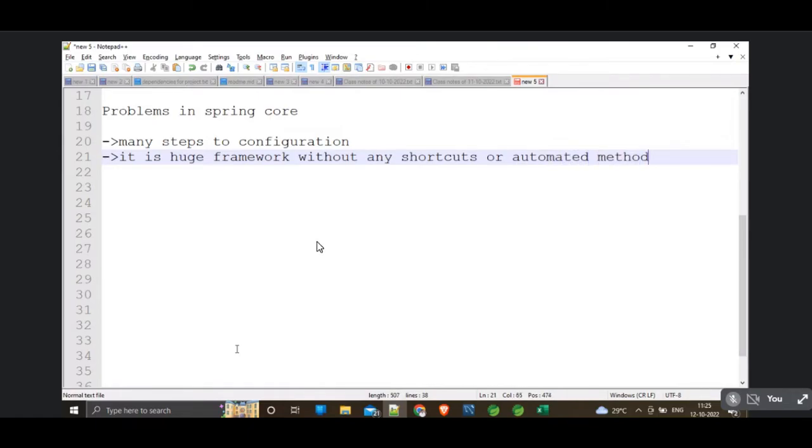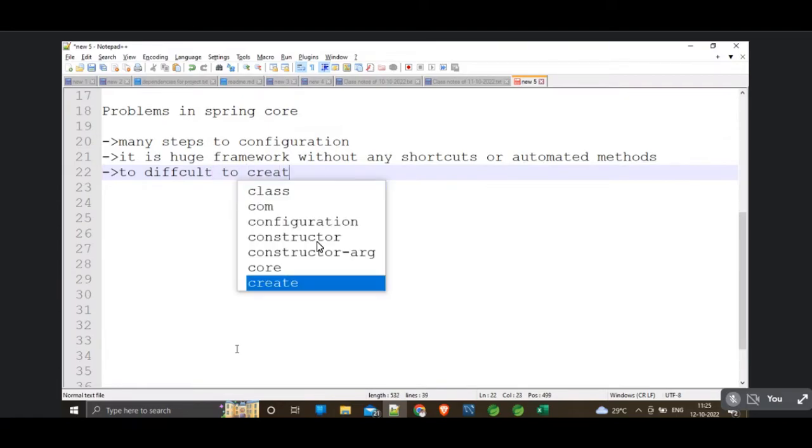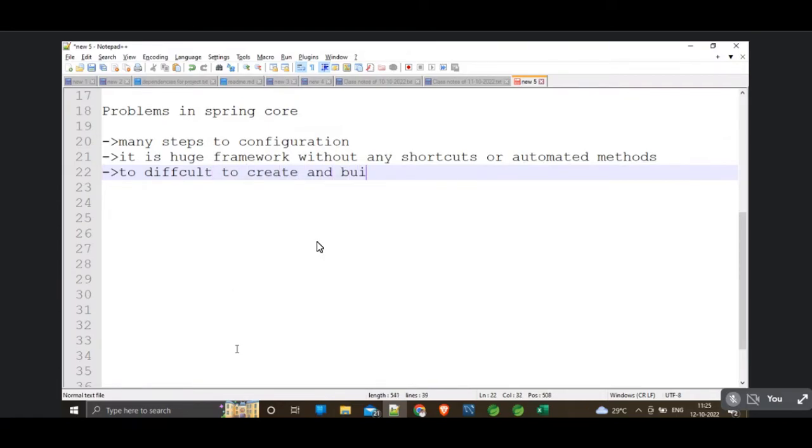In Spring Core, we created a configuration by using Spring.xml. We mentioned so many things and added dependencies, so this is a hectic task. To build and deploy classes is also a hectic task. It is too difficult to create and use the basic classes and methods.